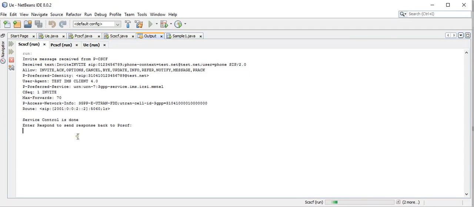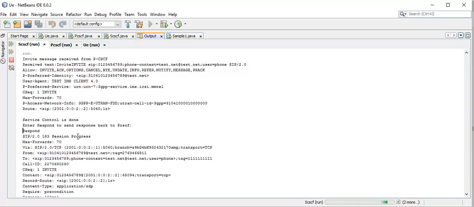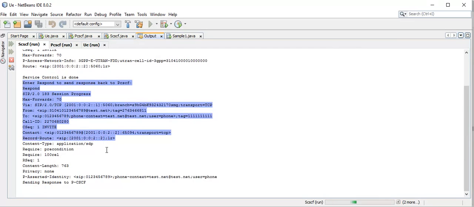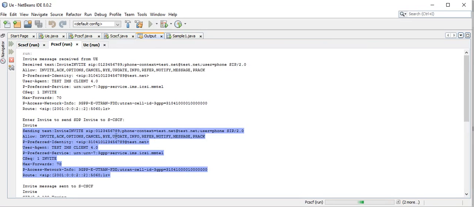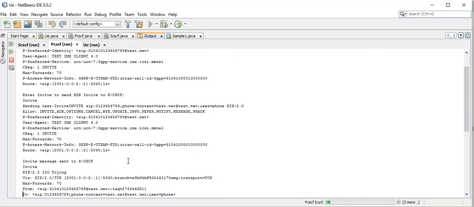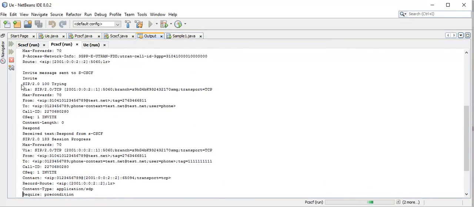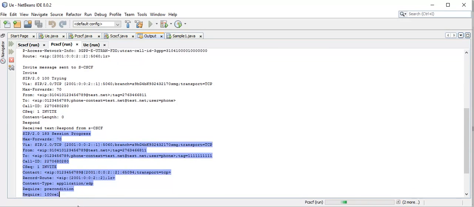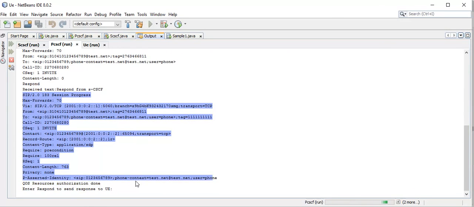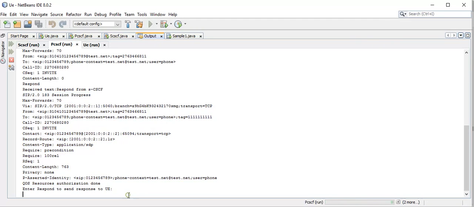After the server's control is done, we need to send a response back to the UE showing that your invite message is granted from our side. So for that, we will be sending another n number of parameters which consist of different values that have the details of the invite message or the granting of the invite message. This process comes under the 183 Session Progress protocol.